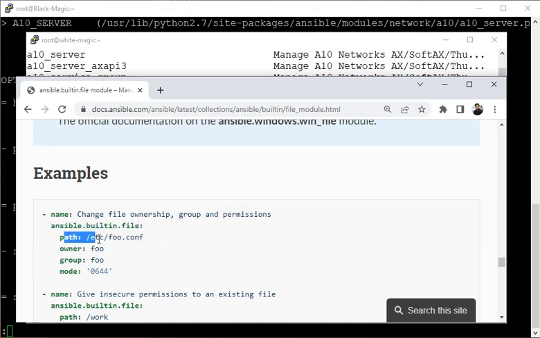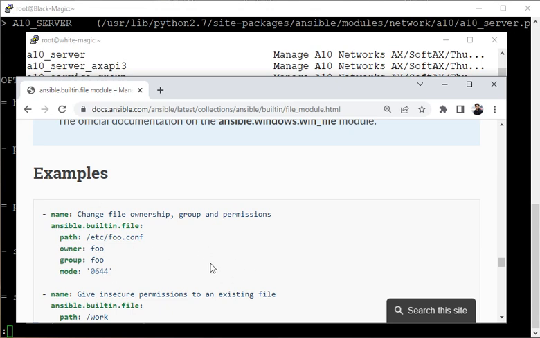Path. So this is the path on the remote host, the host where your actual action will happen. Owner has to be this, group has to be this, and this will be the mode or permission. So 644 means read write permission for the owner, and for group and others read only permission. We'll see an example of this.